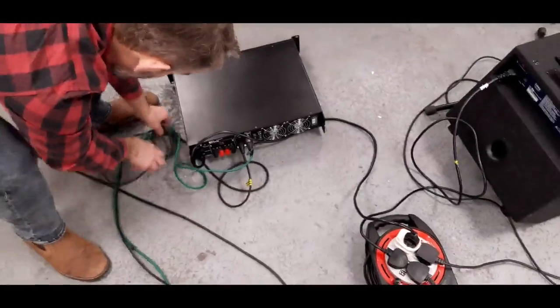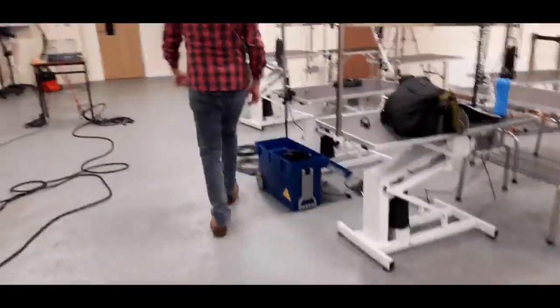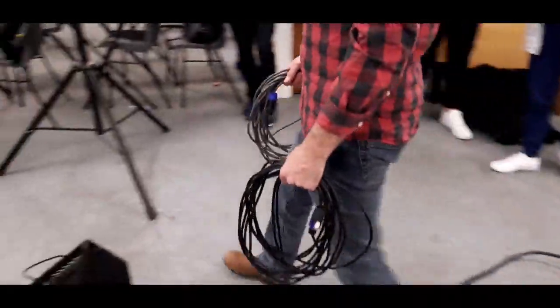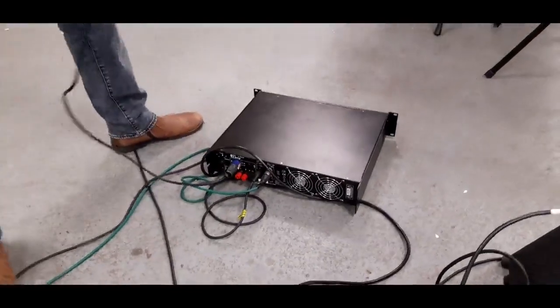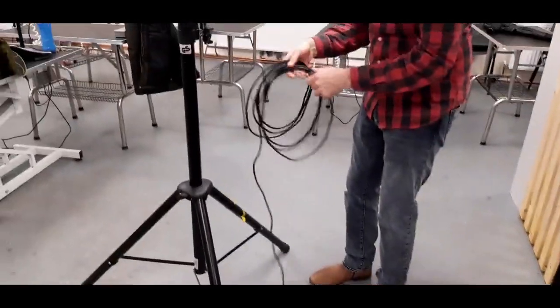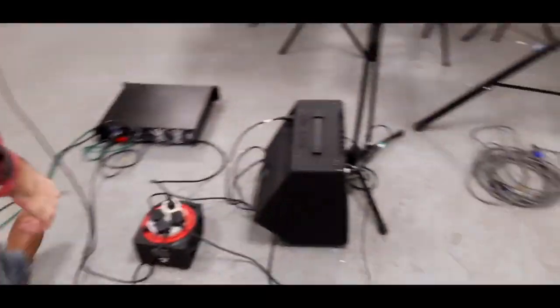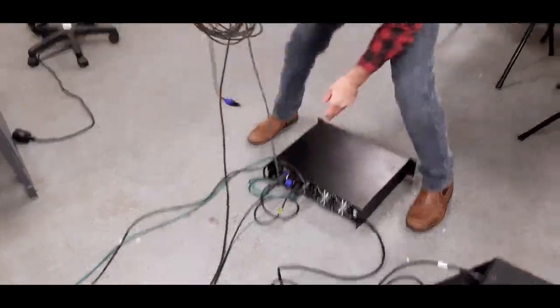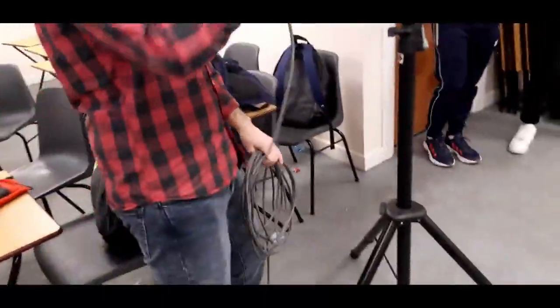Those 2 cables, then bring them around to the power amp. So now we have to have the 2 speakon leads that send them from the power amp to the speakers. Okay, so that goes in there. Wind it around the back. Into the input. And this goes into the other speaker. Done.